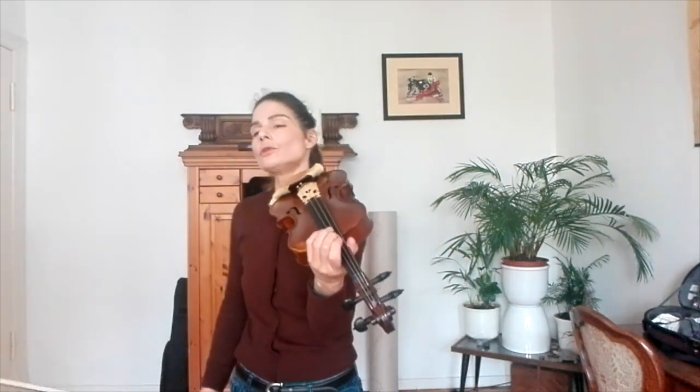So on. You will have a lot of bow control if you practice that for a while, and if you play it normally, it will feel very free and easy.